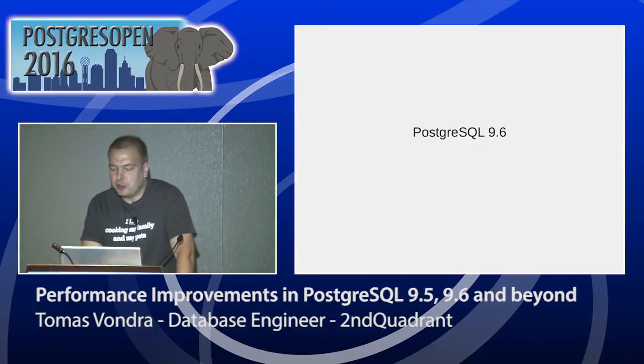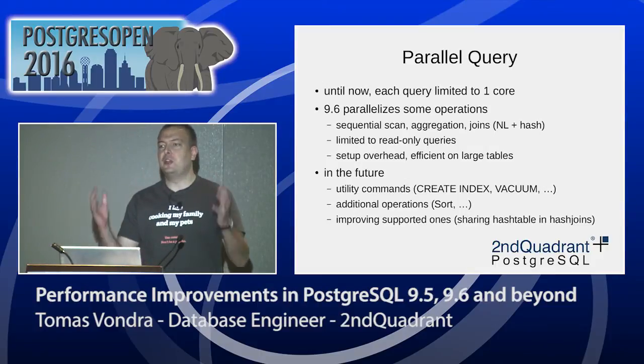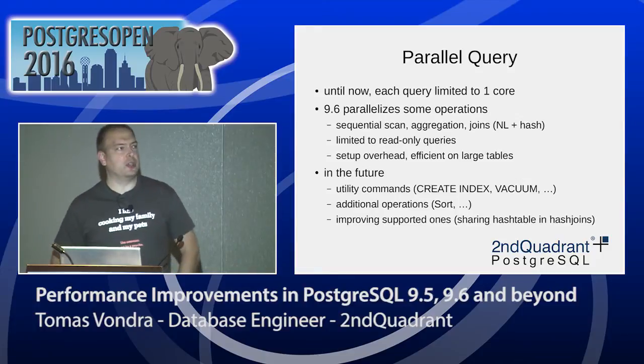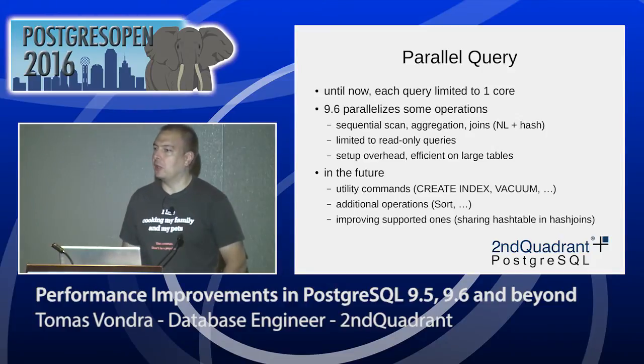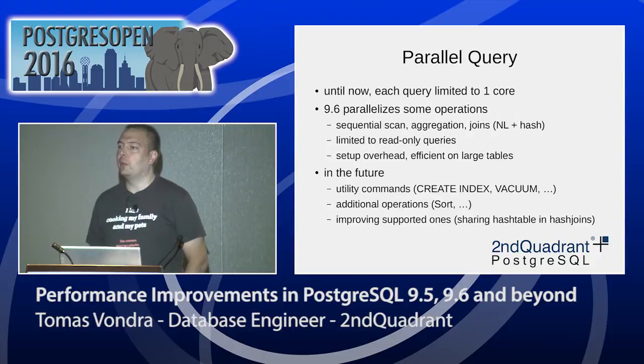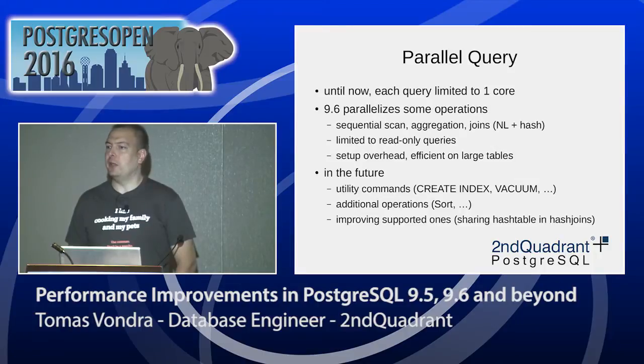Now, what you can expect from the next stable version, which will be released soon. So the first major feature, a major improvement in this version is parallel query. So Postgres was initially limited by a single CPU per query. That works quite fine when you have very few CPUs in the machine, because you are probably going to saturate or use the CPUs anyway. And it's perfectly fine for OLTP workloads, right?